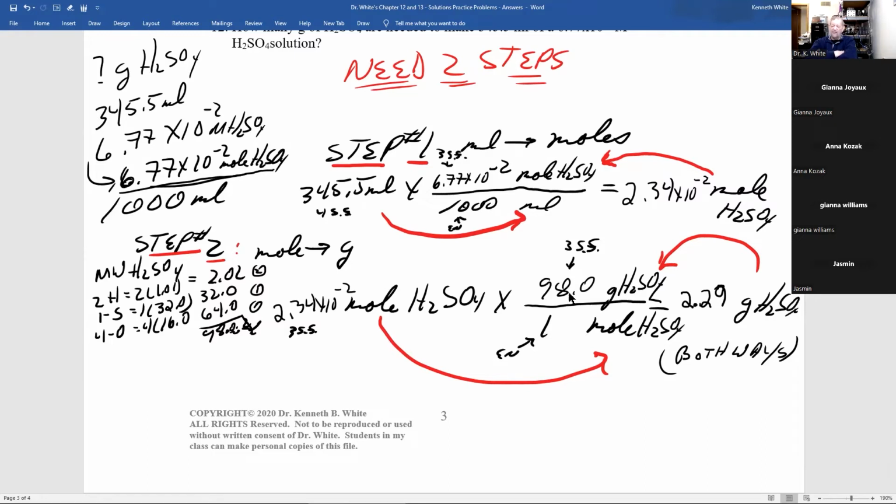Now, notice I have both ways. Again, I'm a round-off-at-each-step person. And if you're a round-off-at-the-end person, I accept either answer. In this case, they're the same. And with that, we're done with quiz number 4, actually the solutions problem set. Any questions on that?